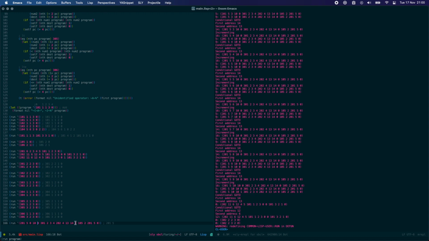So that means when we reach that 0 and start executing, 0 is our exit code, so that is our return 0. We're done here. However, if the value stored in 4 is not 1, that is, it's 0, we're going to jump to 14 to 105, and 105 is our incrementer, so we're going to increment the value in 2, which is, well, this 0, so that becomes a 1. And we're going to jump unconditionally to position 5, so we're going to jump back to that 301.